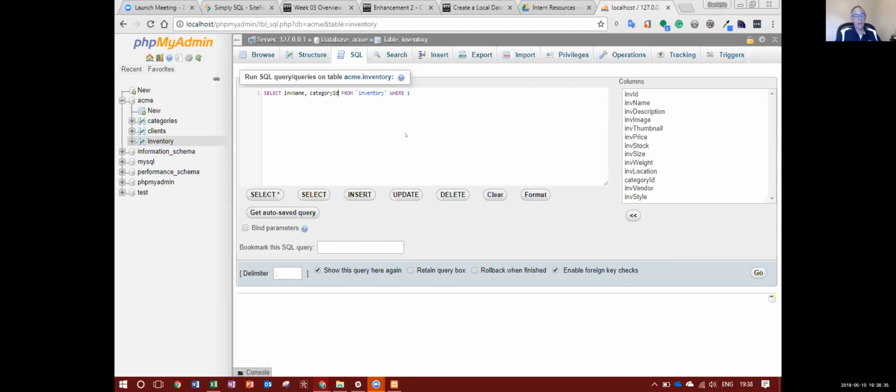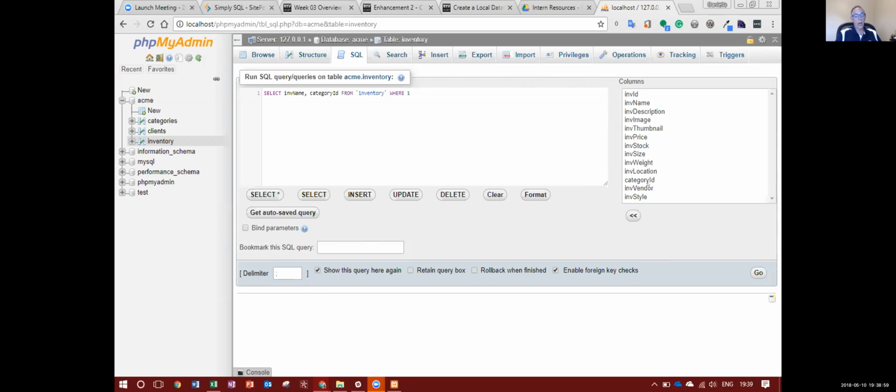Okay, and then in this case, we don't want it to be limited to just one, right? We want to have everything that belongs to miscellaneous. So in the where clause, we want category ID 4, right? Yeah. Category ID equals 4. There you go.